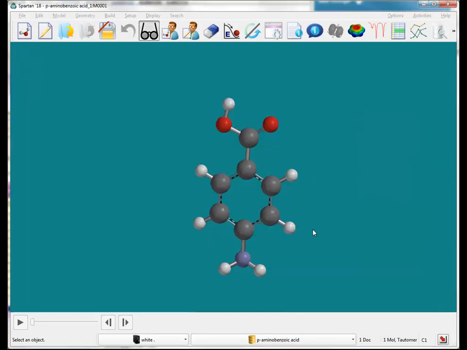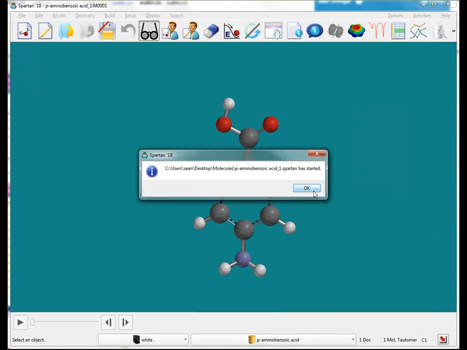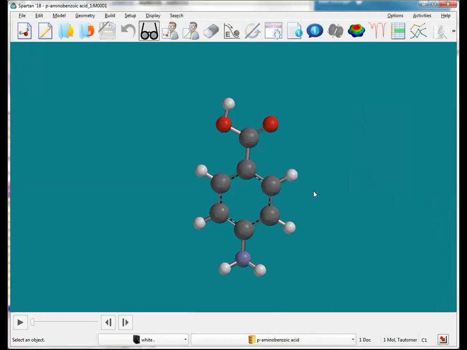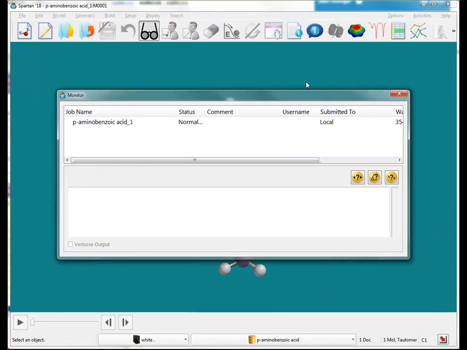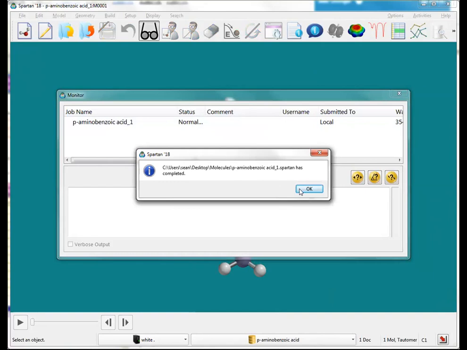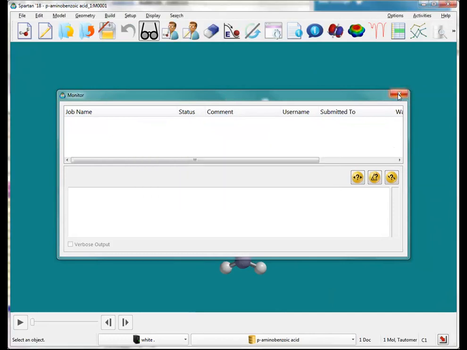I'm going to say save, and the job will start. This will probably finish before I have time to demonstrate this, but if you go to the options menu, there's a monitor. Actually, I grabbed it. The job's finished now, sorry. The monitor will allow you to see what's going on with calculations. I'll run a job that will take a little bit longer in a moment, so you can see the number crunching as it's going on in the background, but this job completed already.